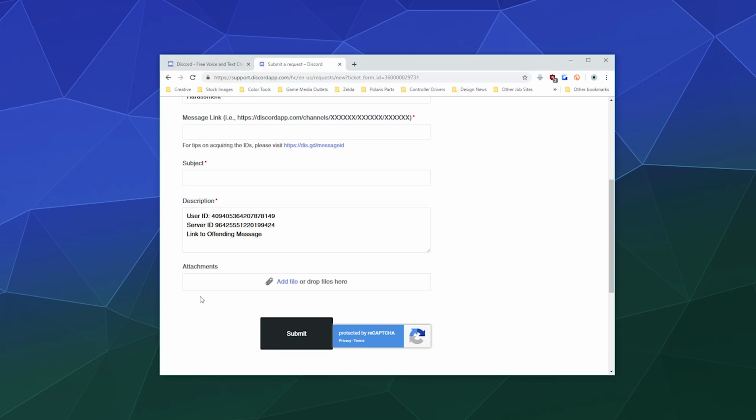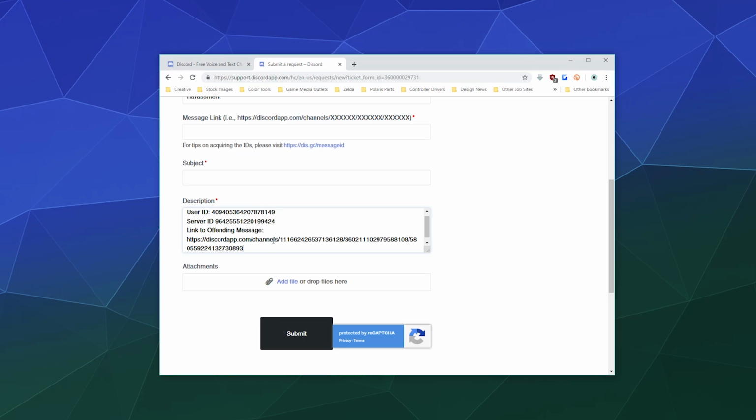This will allow Discord's team to go directly to the offending message and see if somebody is in fact harassing you or not. This works both in private messages and messages on servers. However, a word of caution: if somebody deletes their message off of Discord, either an admin or the user themselves, Discord can't view it anymore. They don't keep a big track record of everybody's messages in a backup. It's either there or it's not, and then they get rid of it.